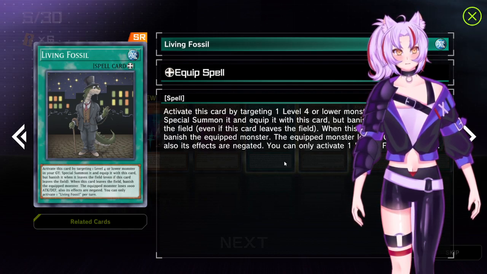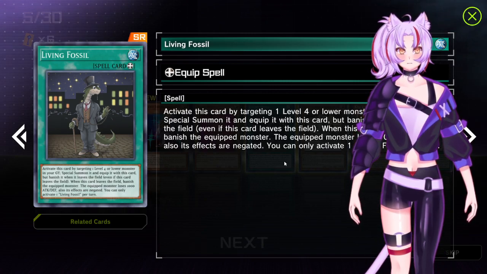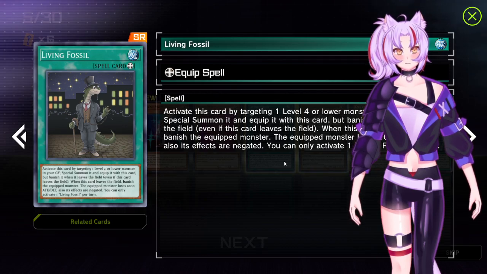Even if this card leaves the field, when this card leaves the field, banish the equipped monster. The equipped monster loses 1,000 attack and defense. Also, its effects are negated. You can only activate one Living Fossil per turn. Okay.